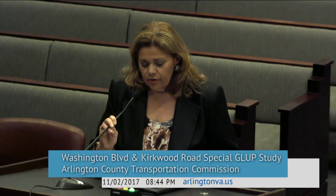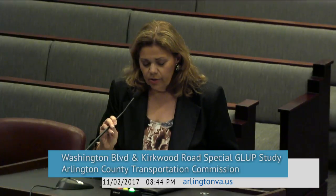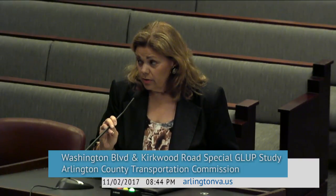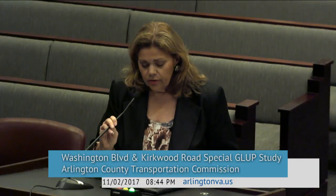Cut-through traffic concerns on North 13th Street are nothing new. You can find them cited 33 years ago in the 1984 Boston Virginia Square Conservation Plan. We believe new tolling, as we heard from Amanda tonight, on I-66, which will start in just a little more than a month, will force even more traffic to Washington Boulevard and consequently to 13th Street.